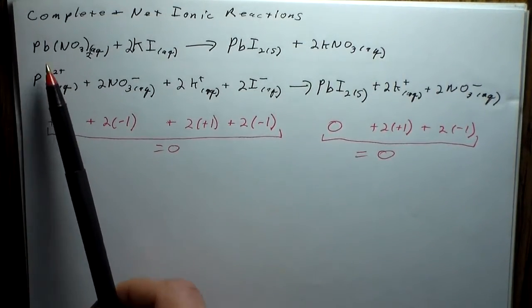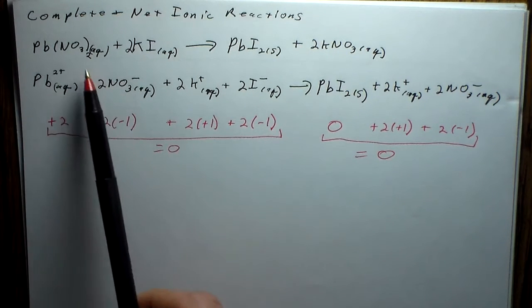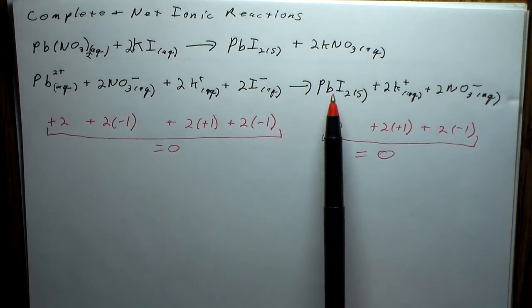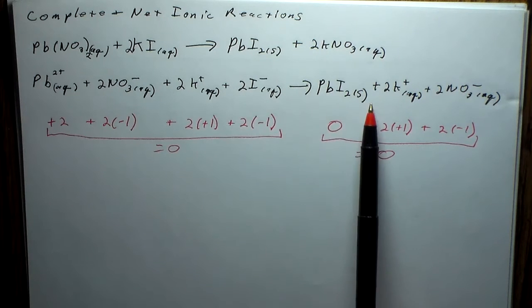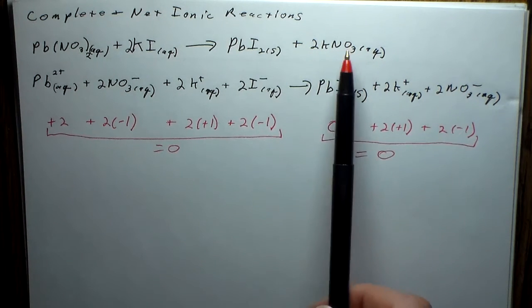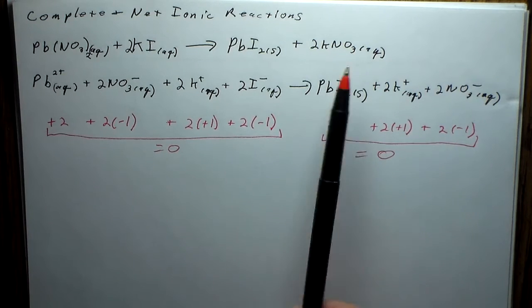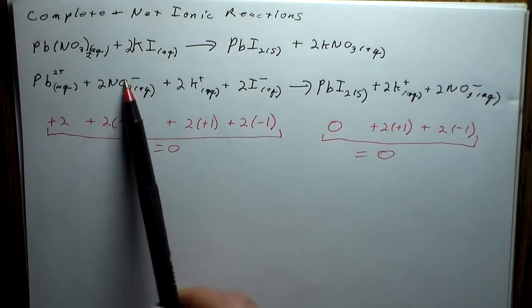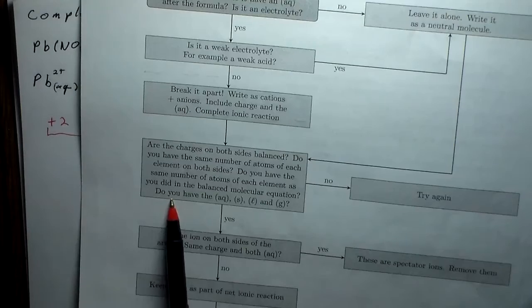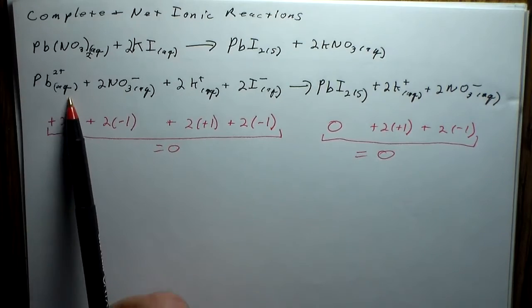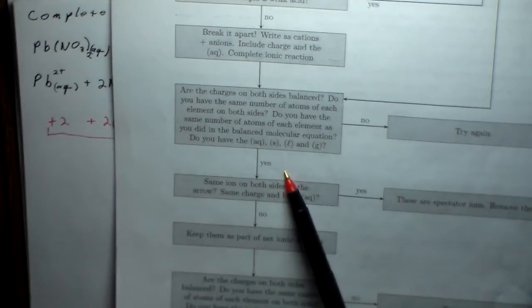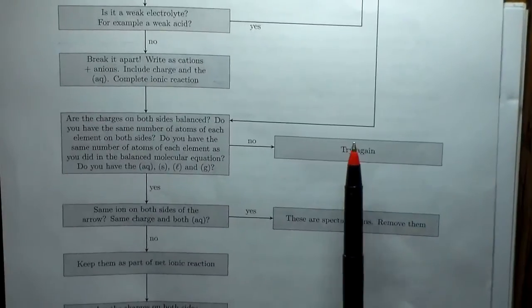So right here, I have 1 lead up there. I have 2 nitrogens. I have 6 oxygens here. I have 2 potassiums. I have 2 iodines. Same thing here: 1 lead, 2 iodines, 2 potassiums, and 2 nitrogens, and 6 oxygens. Or you don't have to really count all the nitrogens and oxygens. If you just see right here, oh, I have the same number of nitrates as I do up there, you're still good. And do you have the aqueous, solid, liquid, or gas there? Well, here I got all my little aqueous labels. This is my solid. Everything else is aqueous. Since we have all of that here, we're good, and if we didn't, then you go back and try again.